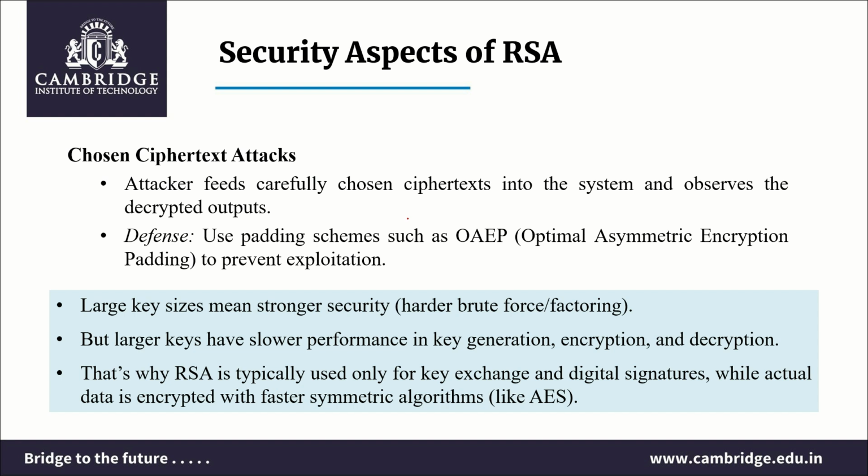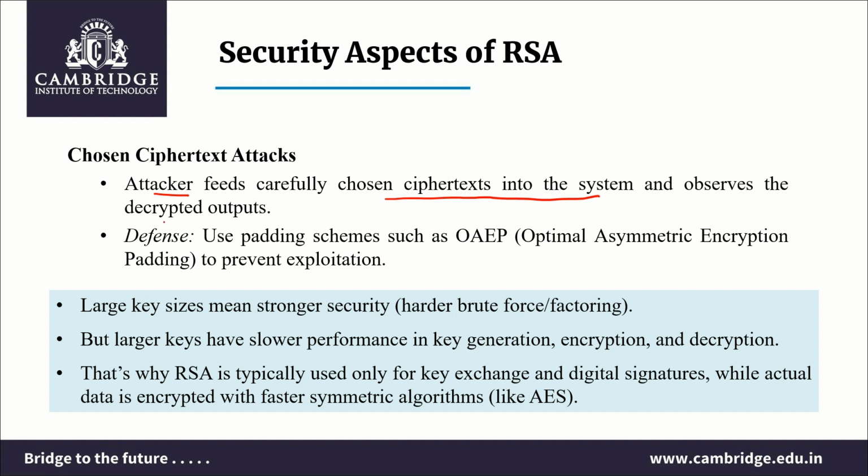And coming to the last one, it is the chosen ciphertext attack. Here, which we have already seen in module 1, right? So what he does is, he, meaning the attacker, is using his own ciphertext. He has generated some ciphertext from the plain text. Now what he is trying to do is give that ciphertext into the system, and whenever that ciphertext is fed into the system, what does the decryption algorithm do? It is going to decrypt it.